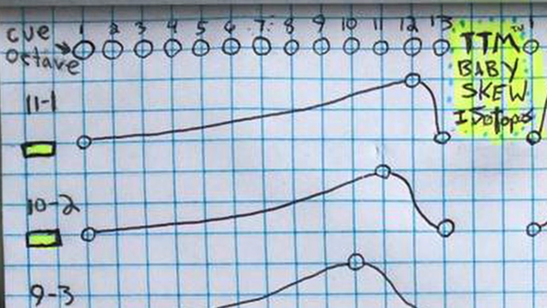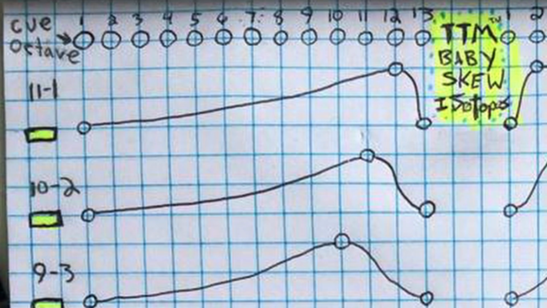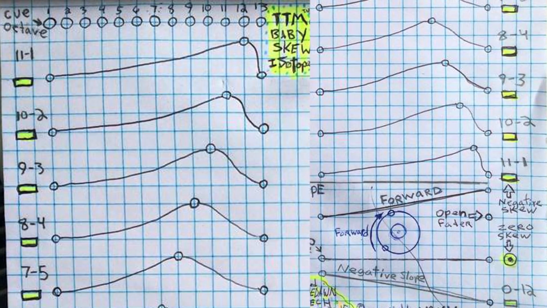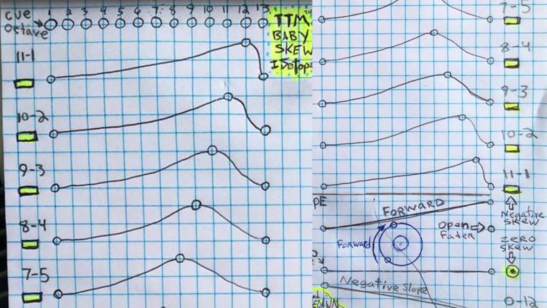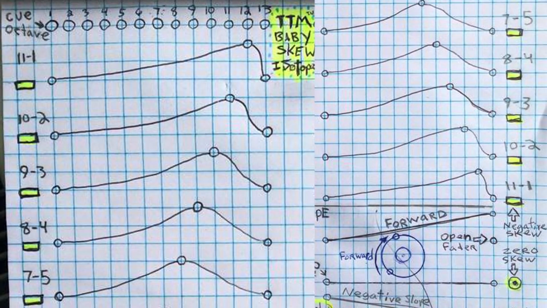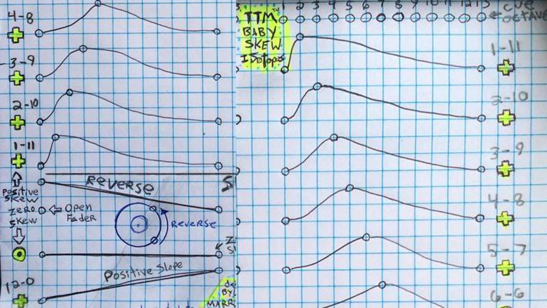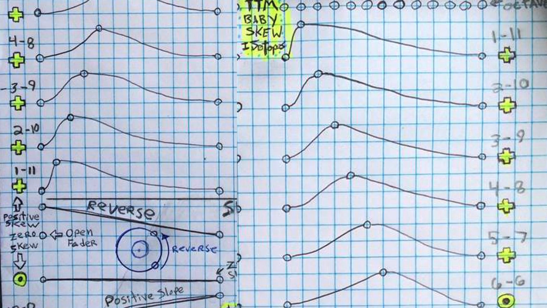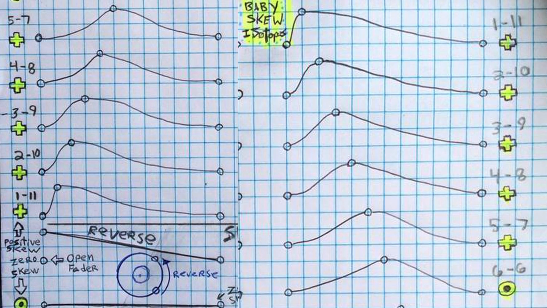The following diagram depicts skew distributions using 12 cue point placeholders. The baby scratches labeled with the highlighted minus symbol have a negative skew, since the change of direction is to the right of the center of the start and end points, depicted with the open fader symbols, white circles. Conversely, the baby scratches labeled with the highlighted plus symbol have a positive skew, since the change of direction is to the left of center.